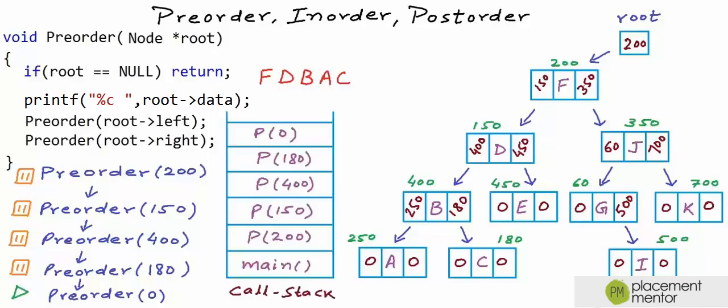At this stage of execution of my recursion for this example, my call stack will look something like this. I'm writing P as shortcut for preorder because I'm short of space here. Let's say we made a call to preorder passing it address 200 from the main function. Main function will be at the bottom of the stack. At any time, only the call at the top of the stack will be executing and all other calls will be paused. The call stack keeps growing and shrinking during execution of a program because memory is allocated for a new function call and it's reclaimed when a function call finishes.